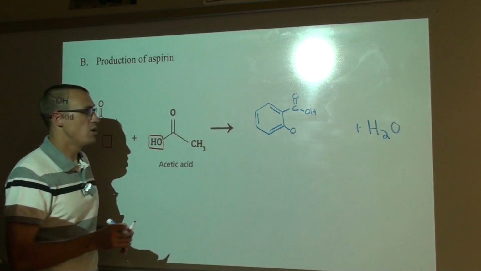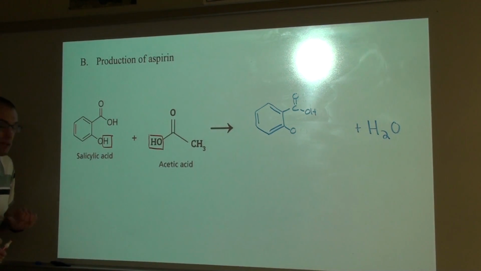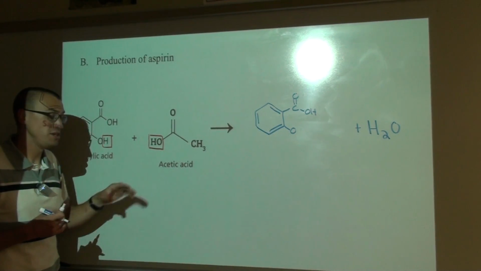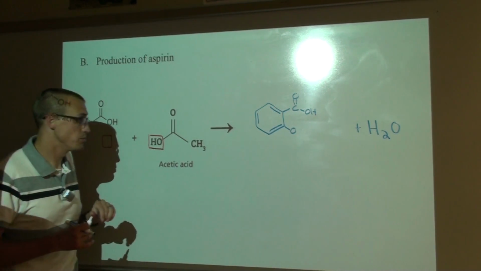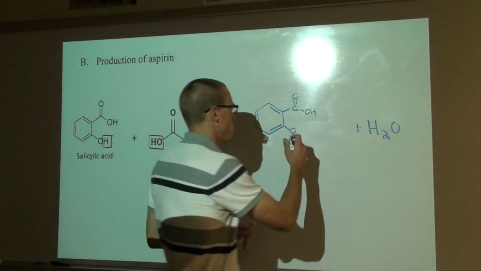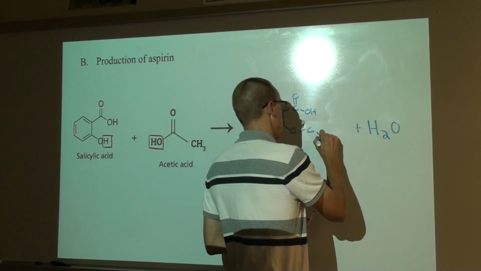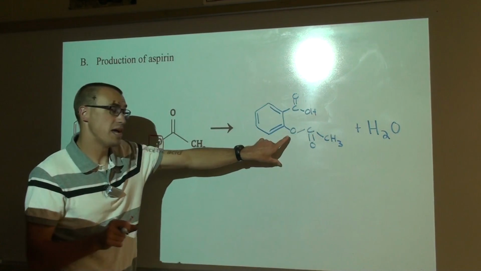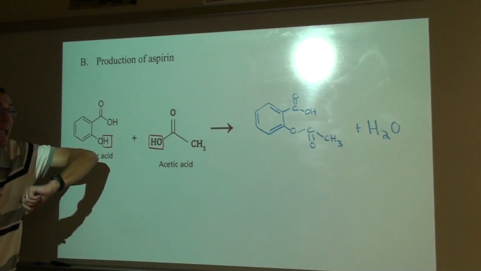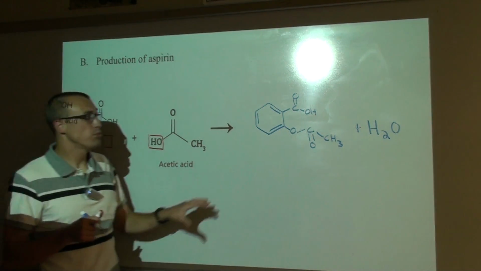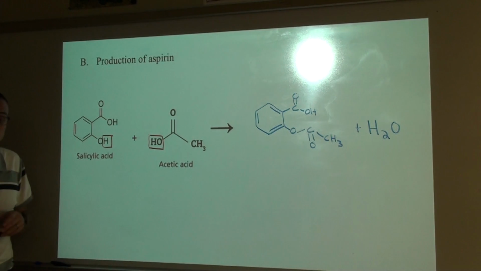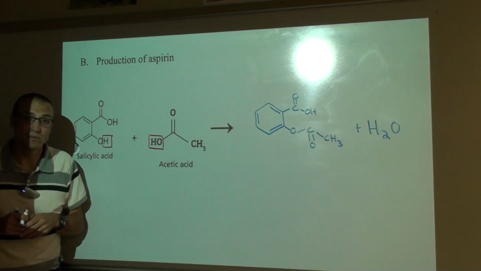So in this first step, all I did was draw this salicylic acid without that hydrogen atom. What I'm going to do now is attach that remaining portion of acetic acid without the hydroxyl group. So I am going to attach the carbon directly to that oxygen, and as a result, what is produced is this aspirin. So this is the production of aspirin. Hope you've enjoyed this video. Thank you for watching.